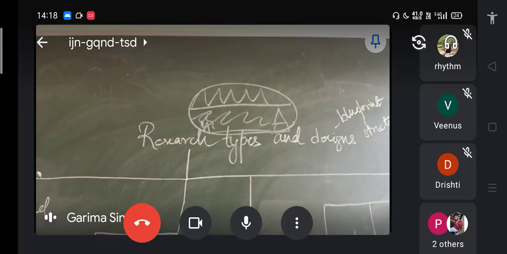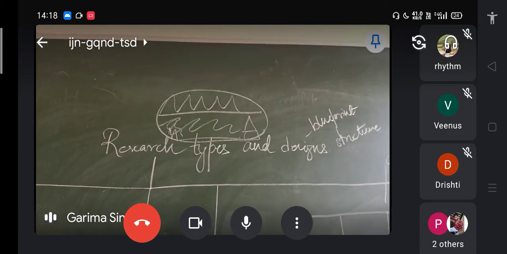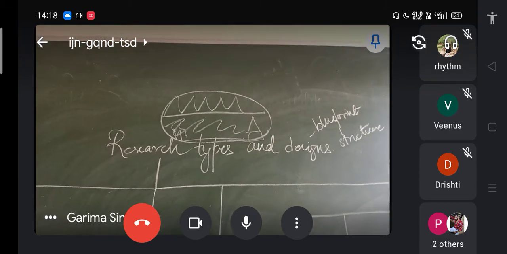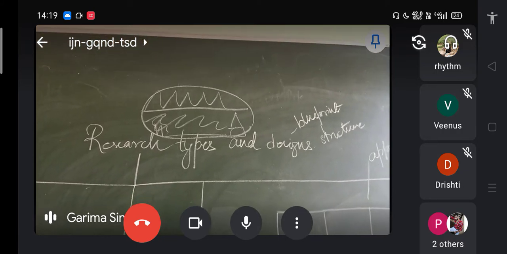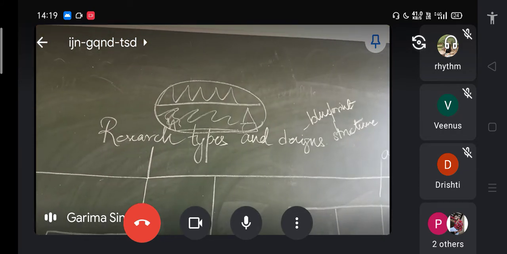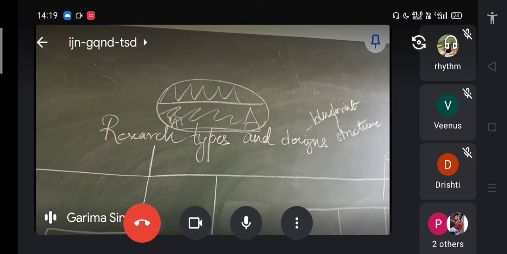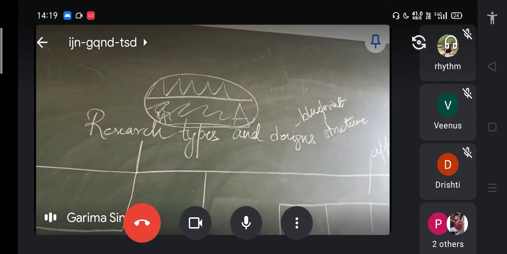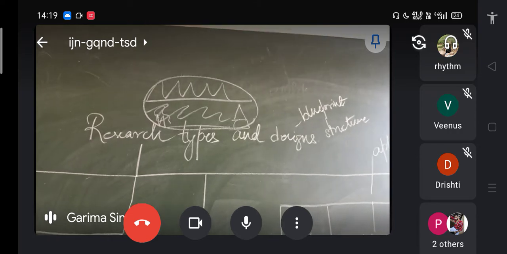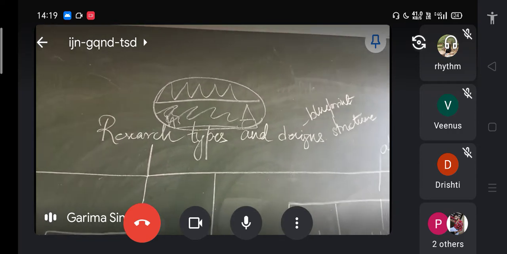The most specific and basic idea is that when you are doing a research, the types or the kind of research that you are doing depends on your methodology. Okay, that is the most basic. For example, if you're doing a survey, then your research is a survey research. If you're doing a case study, then your research is a case study. If you're doing a content analysis, then your research is a content analysis of something.